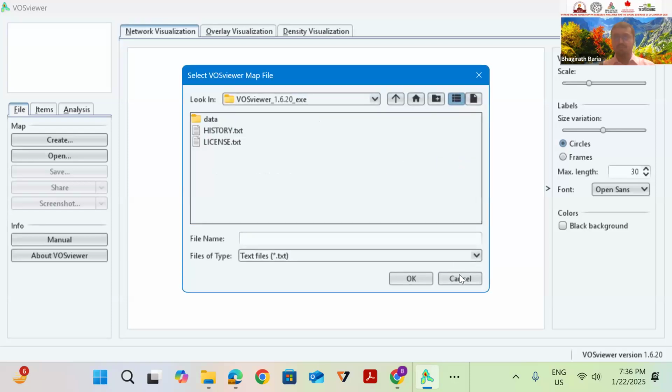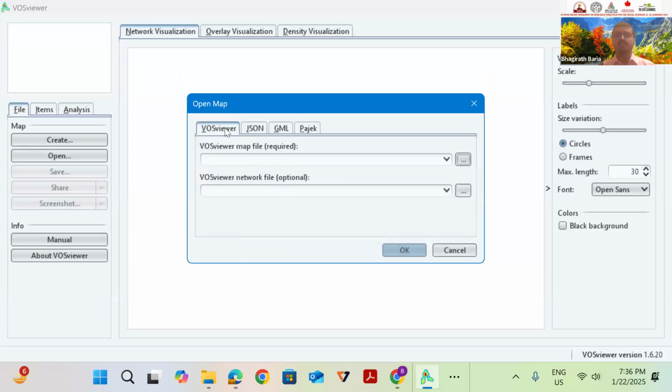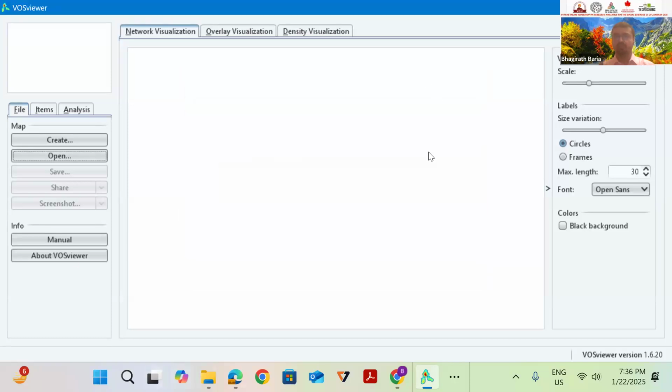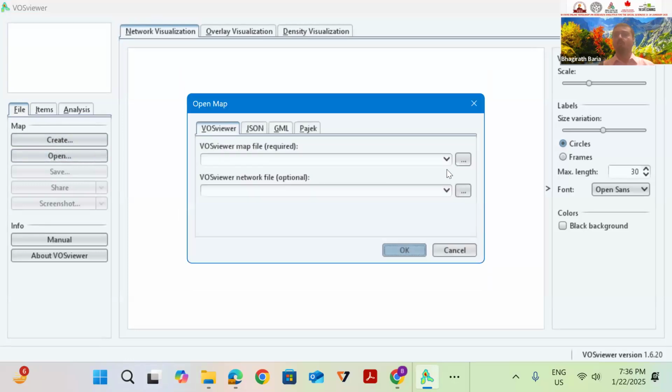Once you do that, there are two options here in VOS Viewer. Again, I'll show you what is to be done. You open VOS Viewer, its main screen will look something like this. You go on the left side, find the option open, and press it, and then you will have a screen with two sub options, a VOS Viewer map file and a network file.